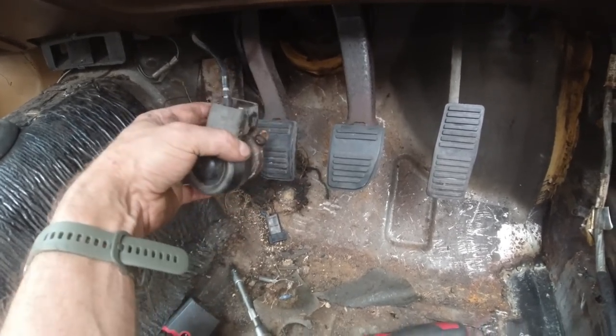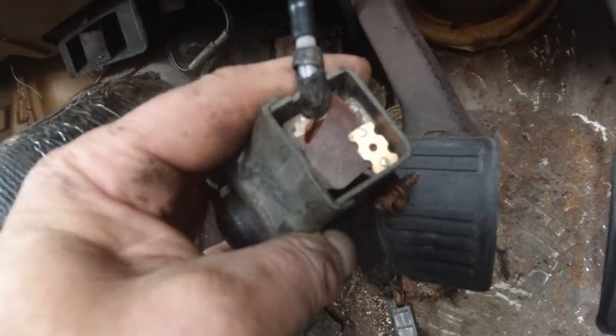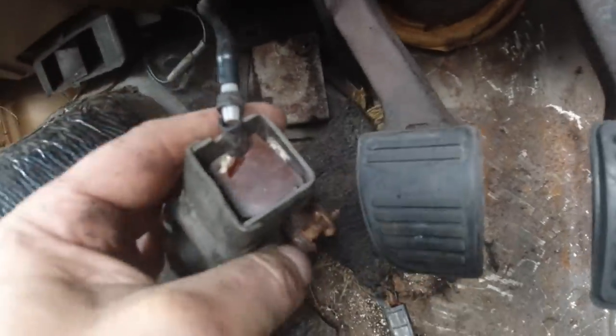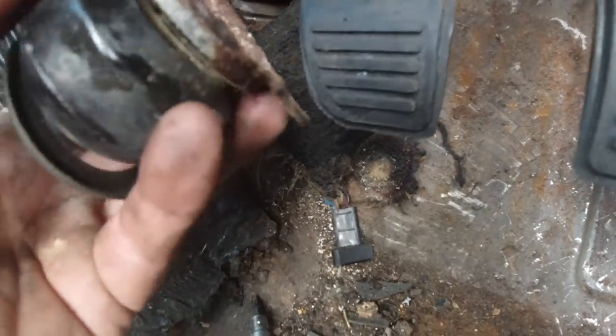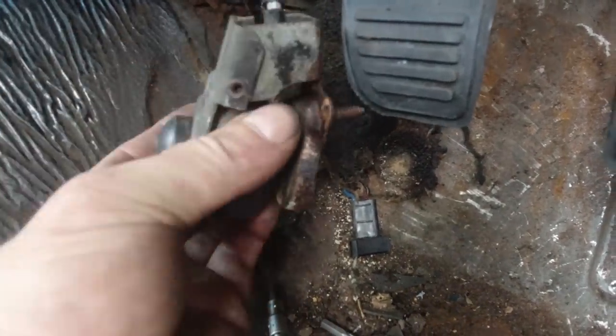So this one is damaged. The rubber outlet of the pipe is split. The switch has broken apart. You can see parts of the switch there. Don't worry, we'll catch those bits in a sec. So the switch is gone. The bulb might be salvageable. I'll show you what you can do with these bulbs.